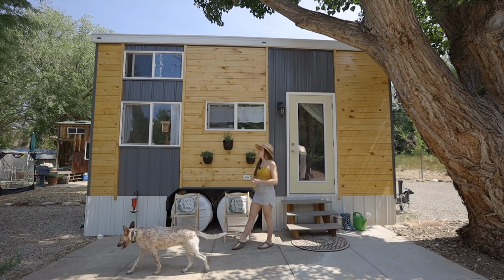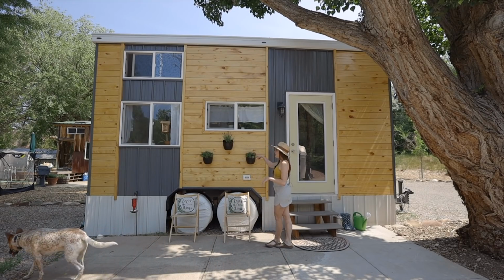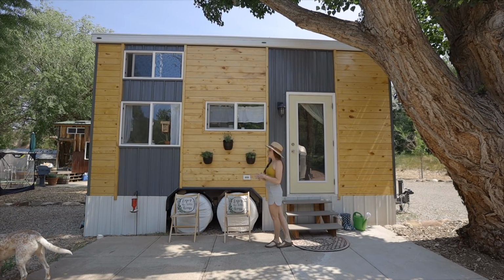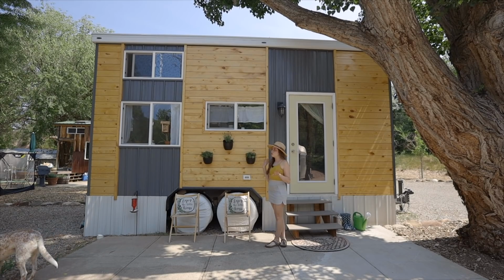Here's the exterior of my home. It's a two-tone exterior with pine that was stained with just a light gloss, and then corrugated metal. I liked the two-tone look. It's a little earthy, a little modern.